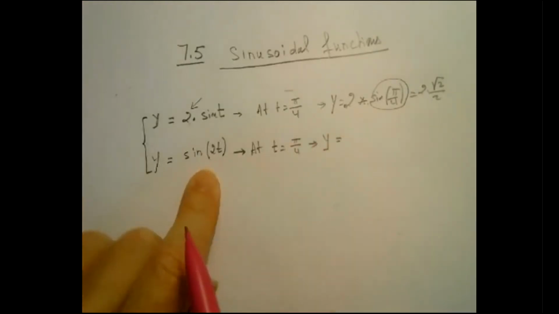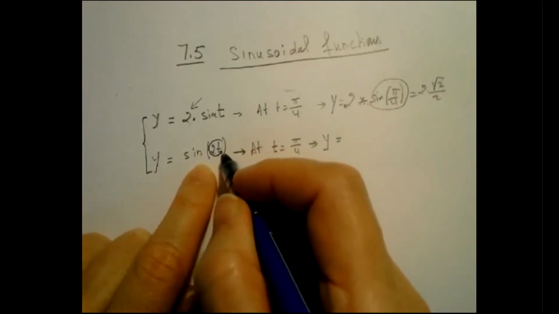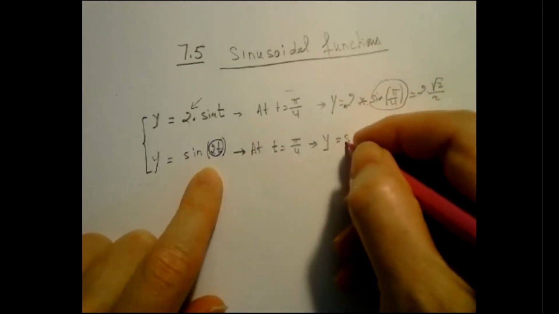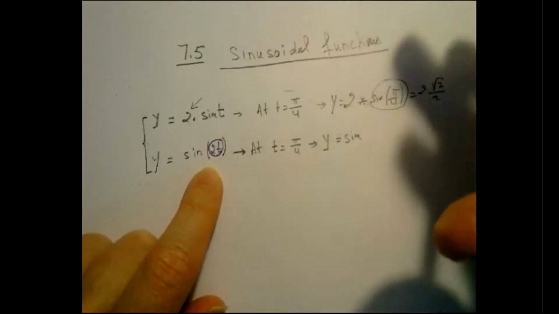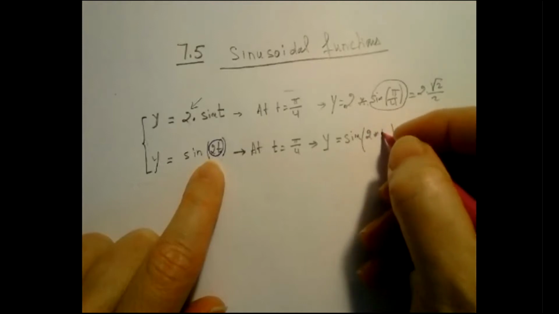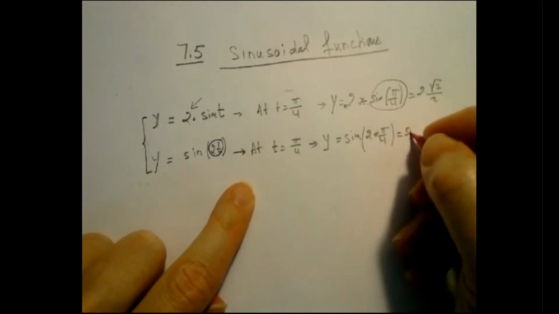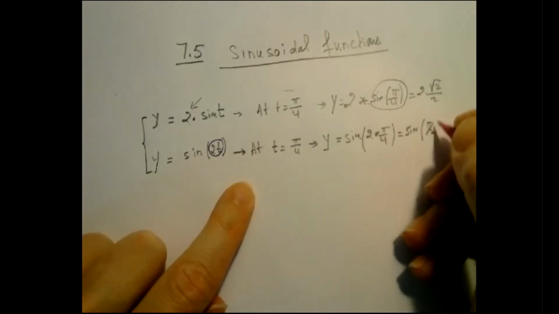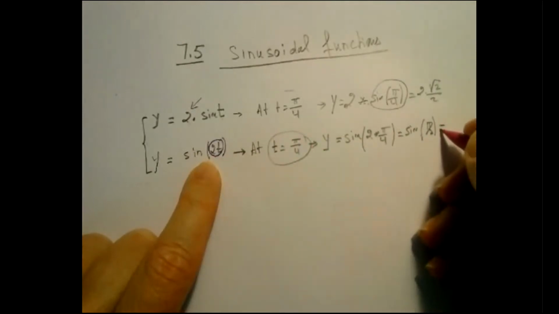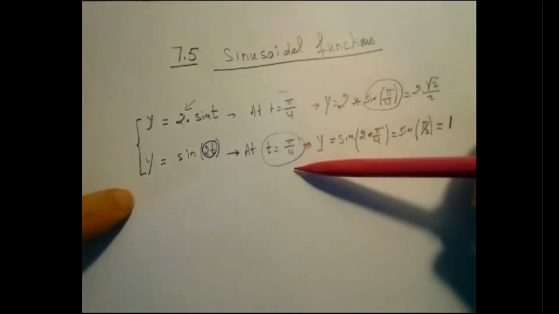What do you multiply by 2 here? What you multiply by 2 is the t itself. So this is a very, very different function. I'm not touching the sine. I'm not doing anything vertical. But the inside, I'm multiplying it by 2, so at pi over 4 I get the sine of pi over 2. So this function takes at pi over 4 the value of sine at pi over 2, which is equal to 1. So I don't want you to confuse those two types of functions.